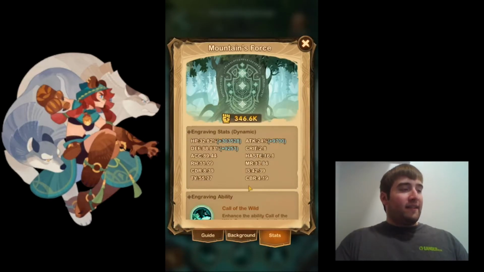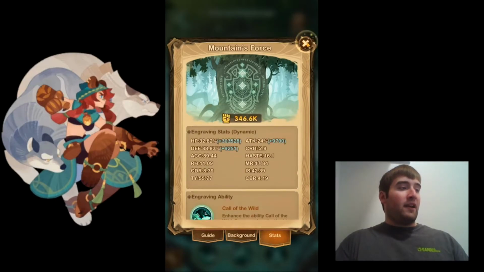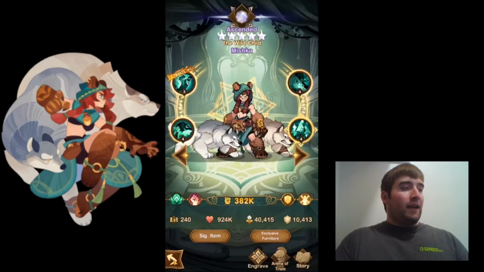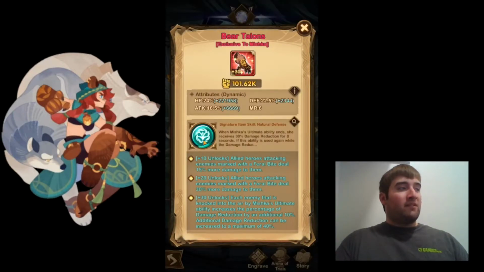Yeah, the stats look pretty good there. Okay, I looked at the engraving. I'm going to look at the signature item next and see what the signature item looks like.